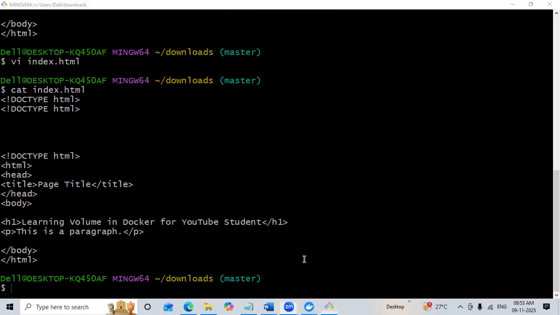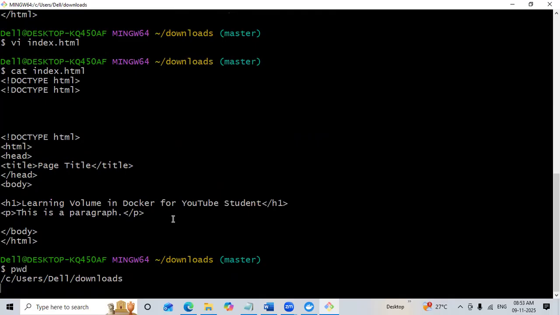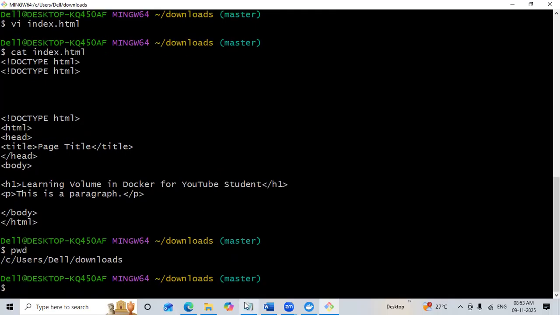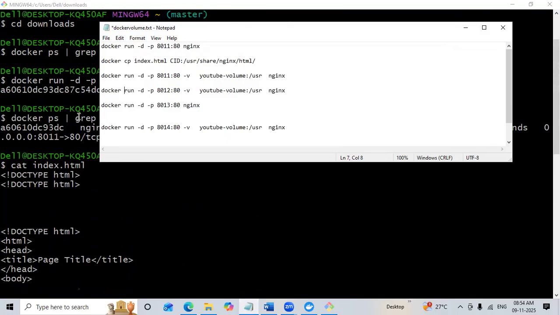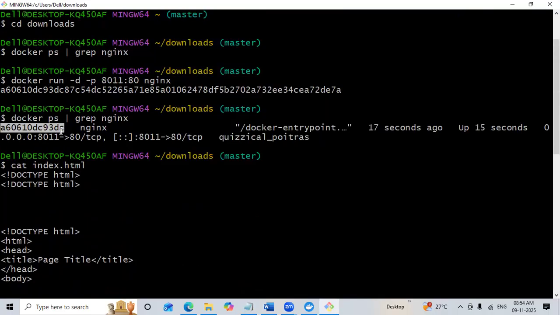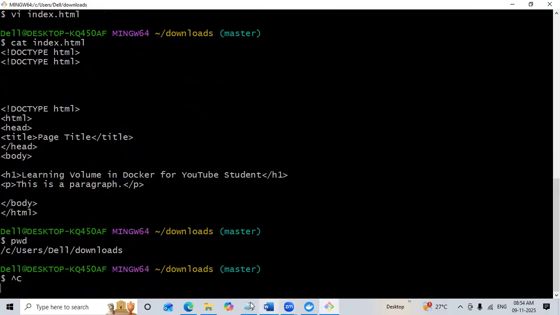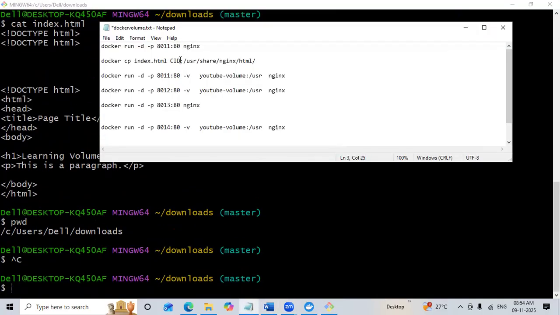Now, if I check in the browser, what I'm expecting is this output. This index.html file is there on my local machine. Now I'm in the Downloads folder. If I give ls, there's a lot of stuff in it, and I don't want to wait for that. So what I'm going to do is docker cp. This index.html file is on my local machine, and I am going to copy it to /usr/share/nginx. Which container ID do we have to copy to? Here we have the container, right? This is my container ID, so I'll replace it here. CID stands for container ID.